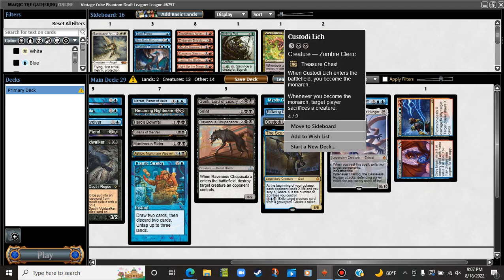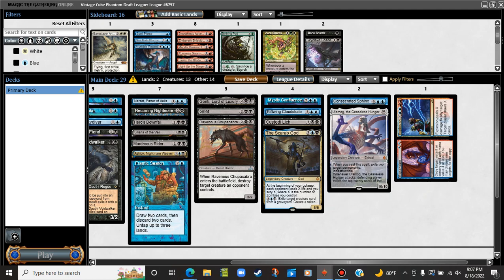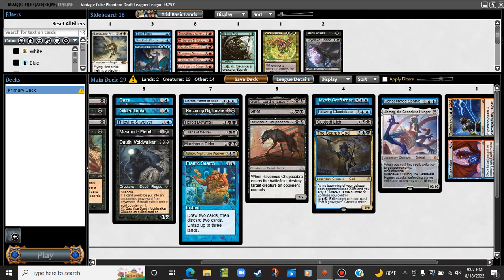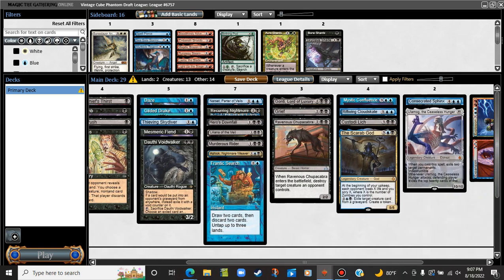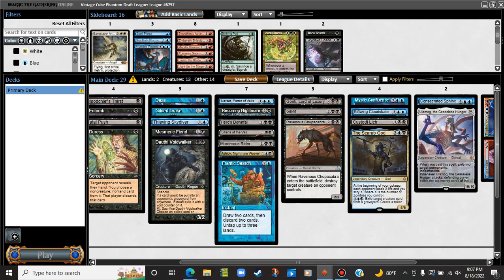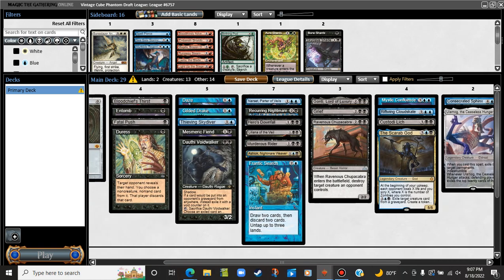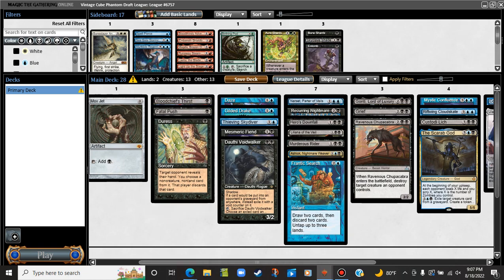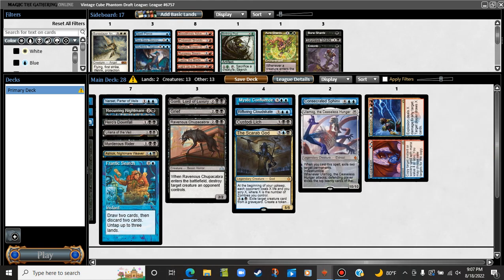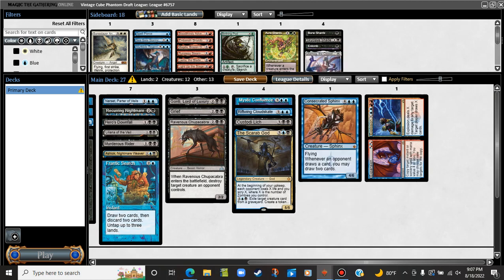I don't know if Custody Lich is actually good enough. Well, it does immediately trade for a creature. Maybe it is good enough. You have a lot of control elements over here. I don't think we actually need the Entomb. Reanimator's kind of our secondary plan, and if we're not playing the Entomb, we don't play the Ulamog. We just play the stuff we have.